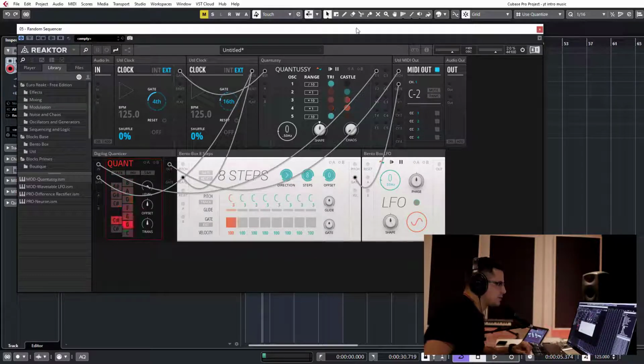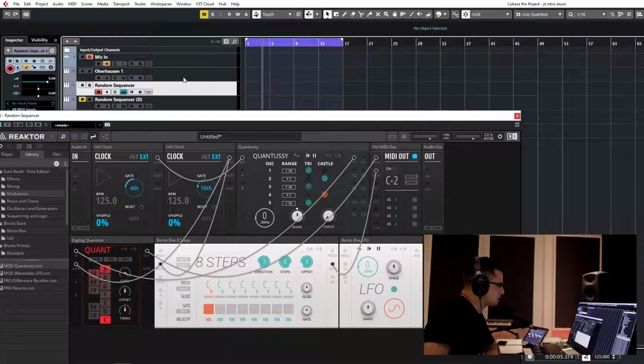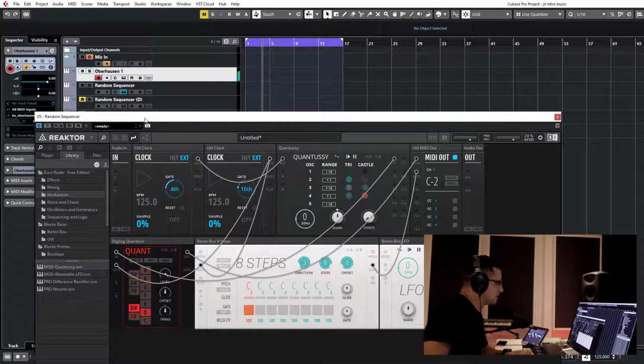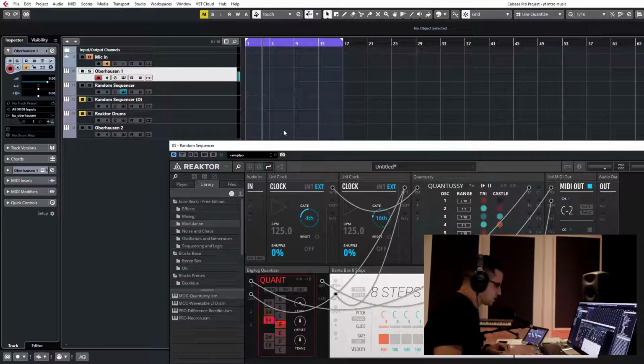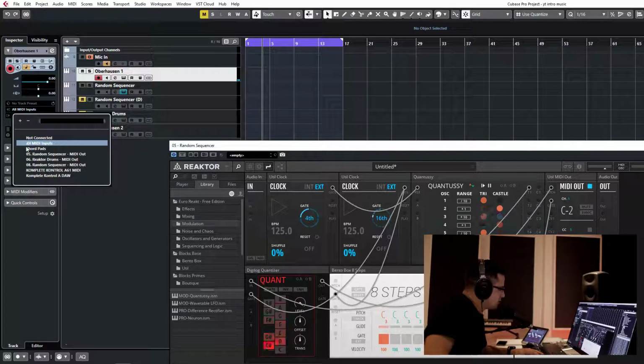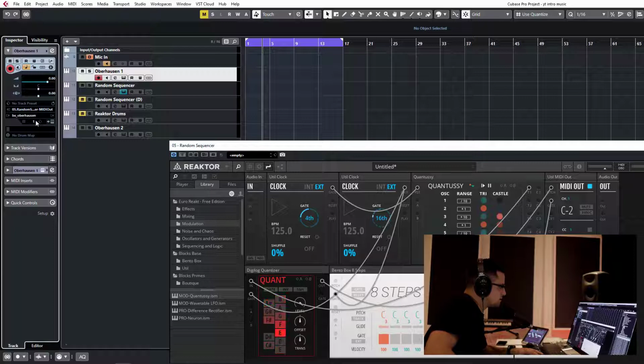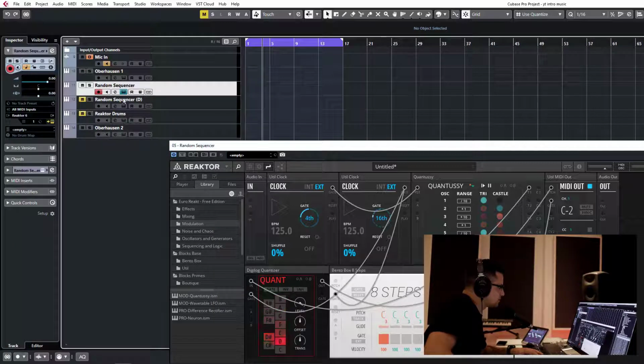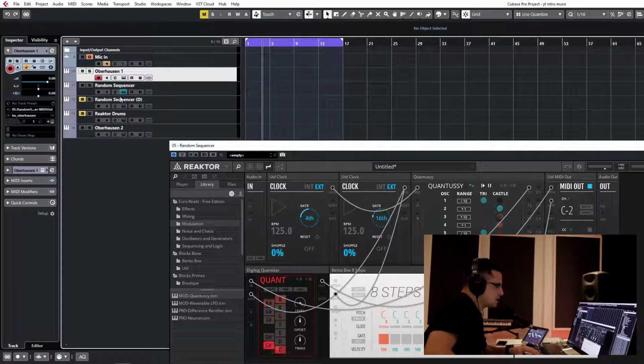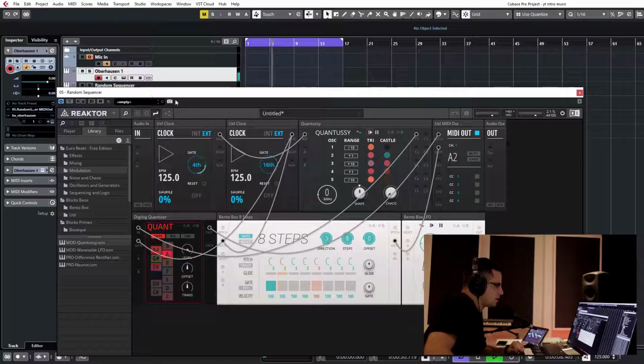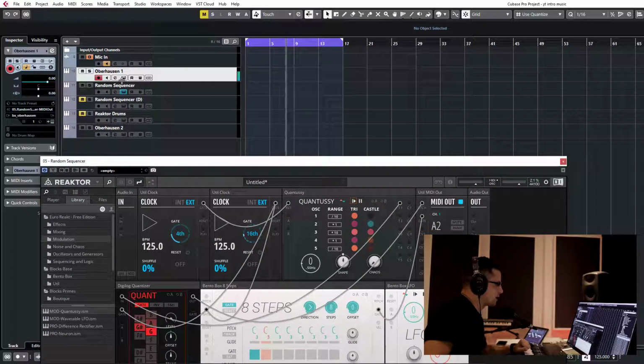Let's just double check that that's working. So what we're going to do is head over to Oberhausen, which is currently accepting MIDI from our keyboard. Let's go to our MIDI inputs in Cubase, and we're going to set this to Reaktor sequencer, and I believe that's 05. I have two of the same channel now, and one of them is muted. Let's push play and see what we're getting. Okay, so we are indeed getting signal from Reaktor playing to Oberhausen.